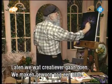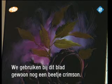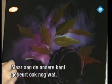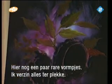Maybe we have a leaf over here. Yes. Maybe that one has a little crimson mixed in with it over here. Let's put a little more red in it. Go on the other side and get something going on over here. Maybe some of those little wiggles. Who knows? I'm making this up as I go along.